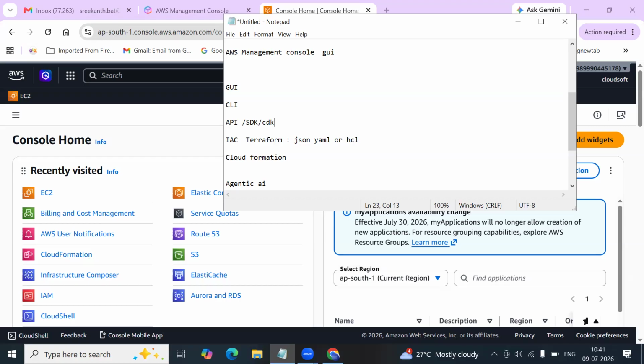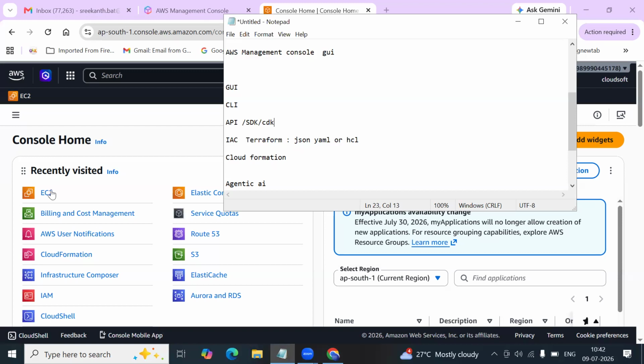Okay, so to understand EC2 today, it is not a new technology, but what we need to understand is how agentic AI can automate those use cases, which is what business is expecting. Okay, so firstly we'll go through EC2, and we'll discuss EC2 in even more detail. I'll share some more videos also.